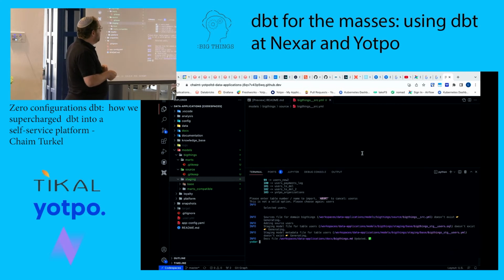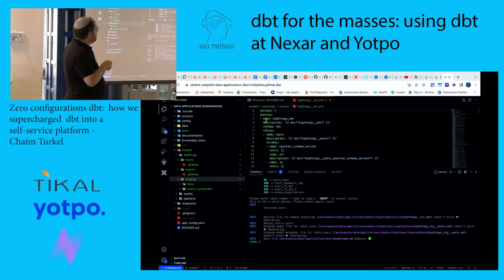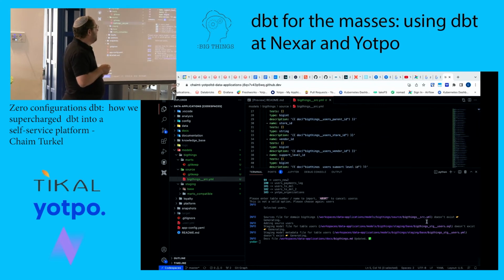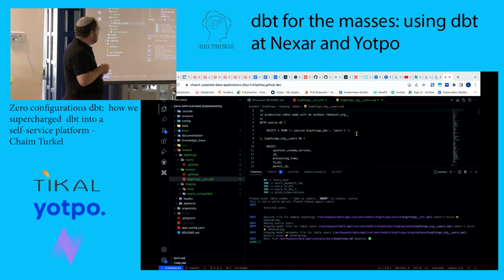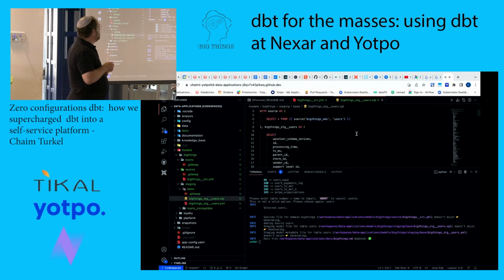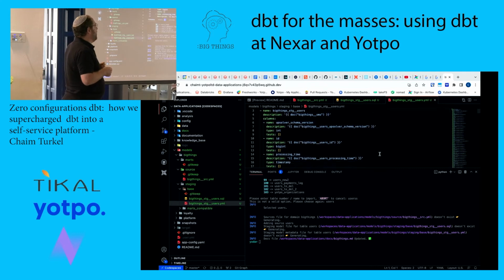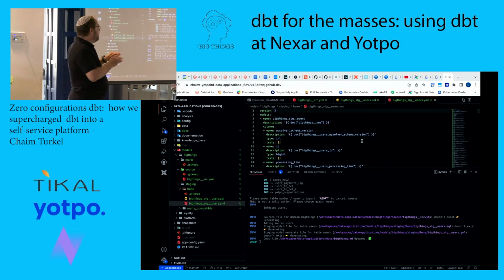It automatically generated the whole sources, as we saw with documentation templating, where we are opinionated about how to use dbt. It already comes with a staging file and YAML with all the different columns and all the information already up and ready to go. So you didn't have to do anything except for two or three commands.